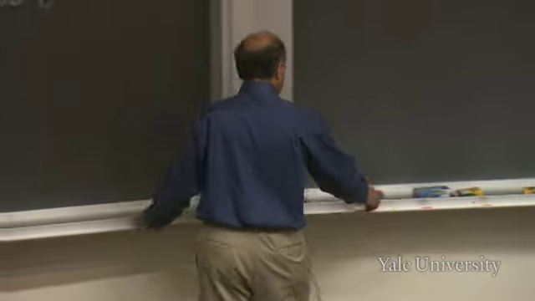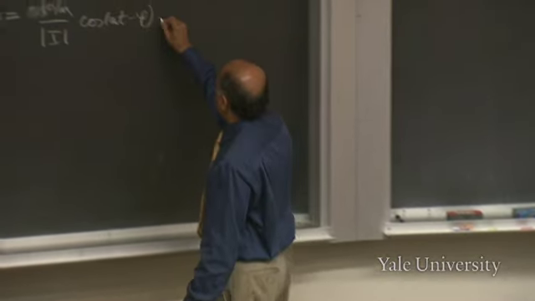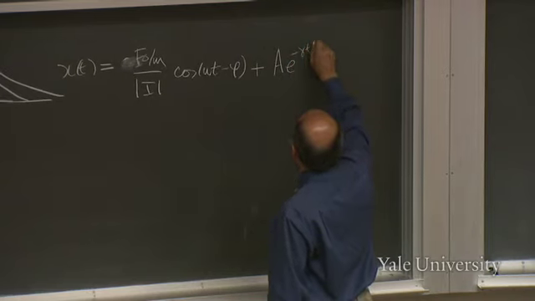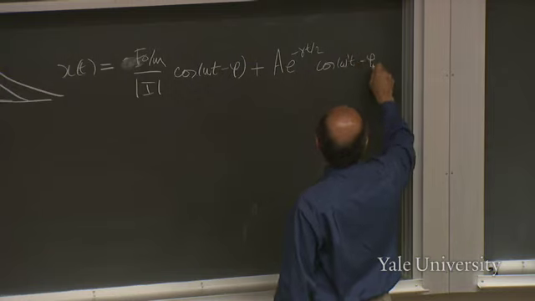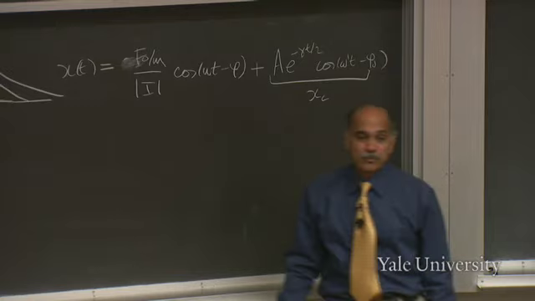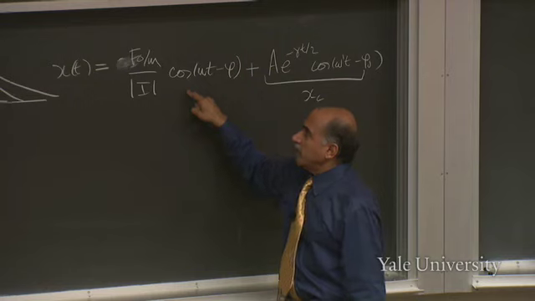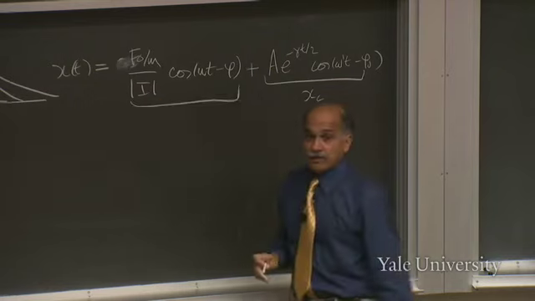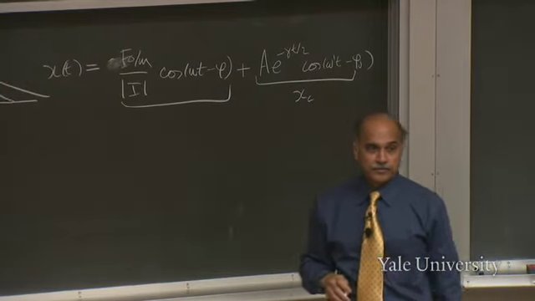That's because this solution has got a part that's actually missing. And the part that's missing is this complementary solution, a e to the minus gamma t over 2 cosine of omega prime t minus phi naught. You can always add the solution to this solution. Why is that? Because if x obeyed a certain equation, adding this part will not change the fact it obeys the equation.